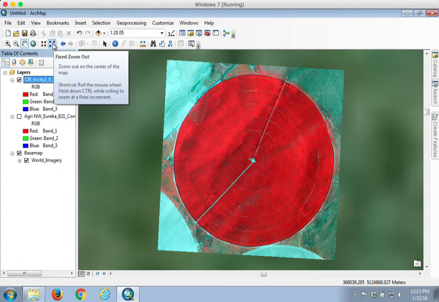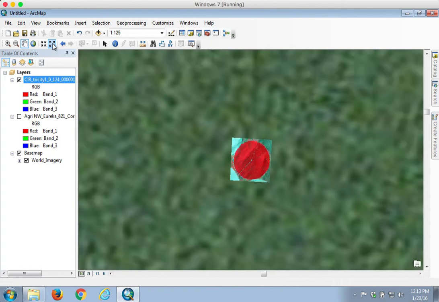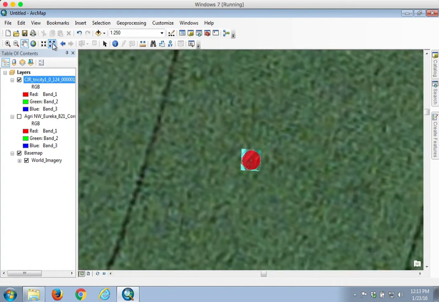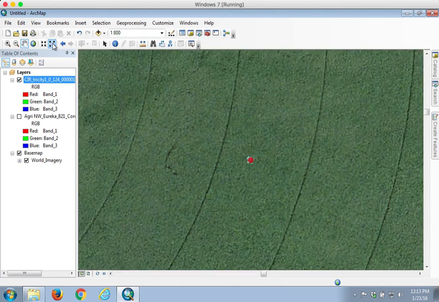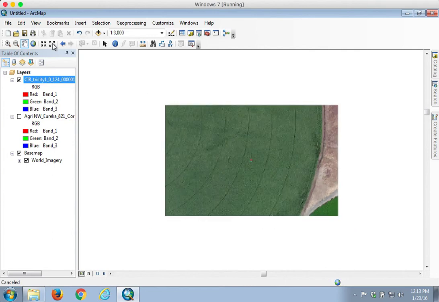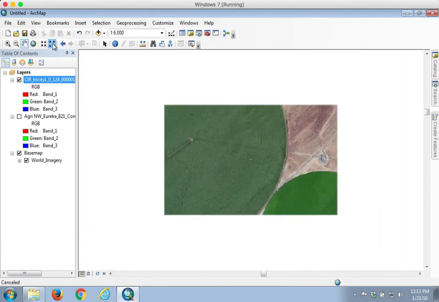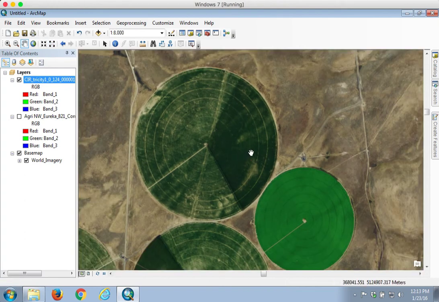It's just not functioning as it should, and it could be the units assigned to that spatial reference, feet versus meters. It could be the transformation associated with that, but you can tell it's trying to put it in the right spot there because that's the right field, but it's just not scaling appropriately. So there's something wrong with that image. It needs to be reacquired from the client. Hope that helps.